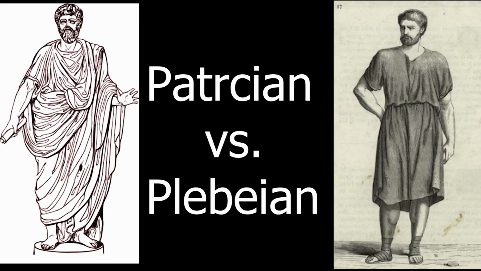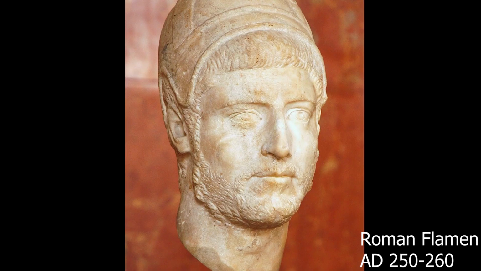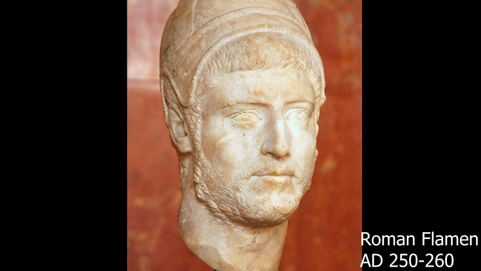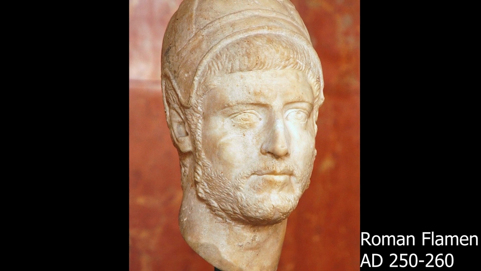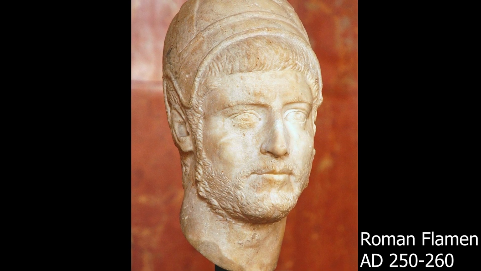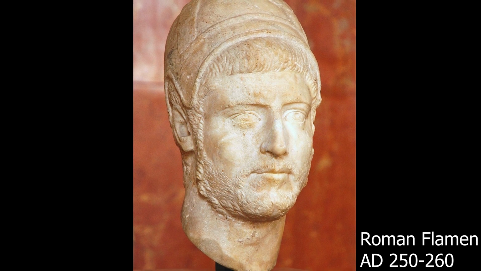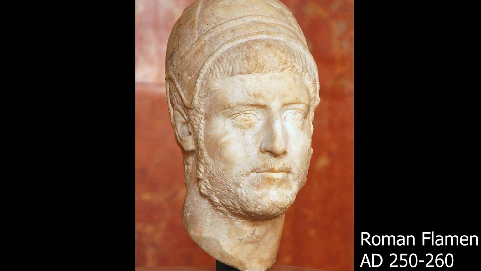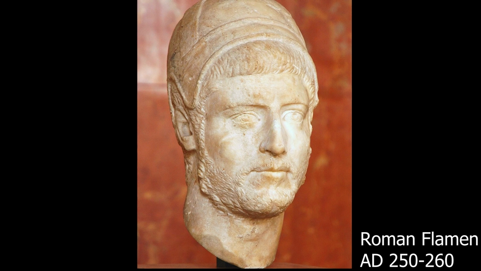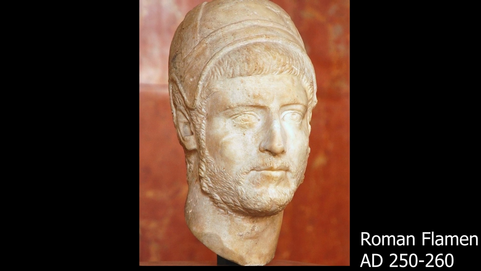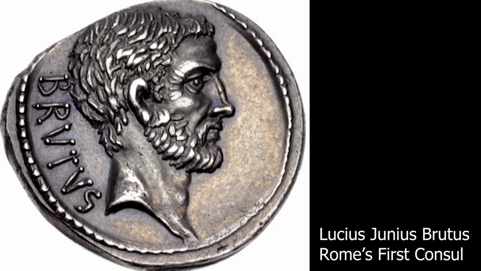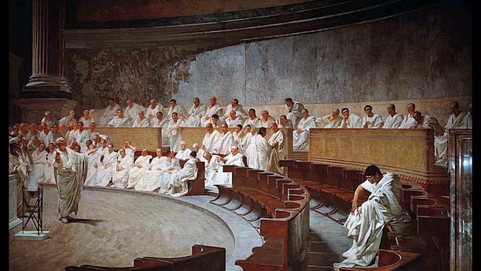Before we can really get into talking about the 12 tables, we should first talk a little bit about the situation between the two social classes of Rome. The patricians had been able to solidify their hold on power by monopolizing control over very nearly every political, societal, and economic position within the Roman government. This had started during the Roman monarchy, when the patricians became the sole class able to hold religious offices. And this, of course, continued into the early Republic, with the patrician dominance of the office of consul, which was essentially the successor to the office of king.